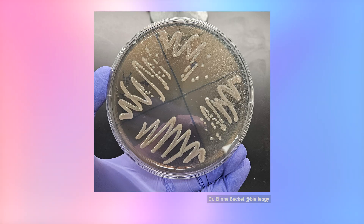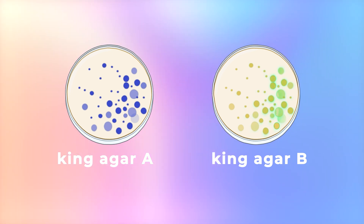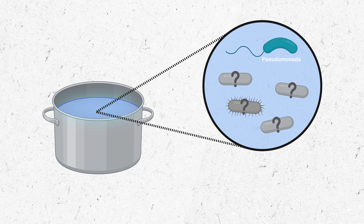In addition to the science cheese, both Sebastian and Dr. Beckett used a variety of other methods to examine the properties of the soup contaminant. A petri dish gets filled with a growth medium — commonly a seaweed-based gel called agar — as well as nutrients that help bacteria grow into colonies. We can also add more things to the medium to help identify bacteria based on specific characteristics. Sebastian used two types of media: King Agar A, which enhances production of the blue pigment molecule pyocyanin, and King Agar B, which increases production of a fluorescent molecule called fluorescein. One of his plate-streaking experiments suggested that a main contaminant was a strain of Pseudomonas bacteria, based on its fluorescence and iridescent appearance under a microscope — but this was probably just one of many contaminants.